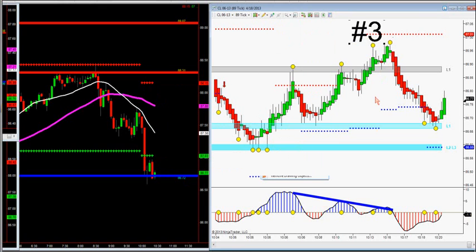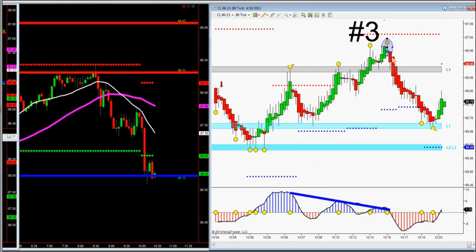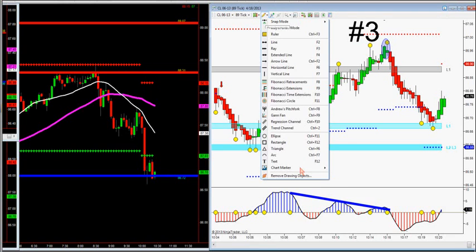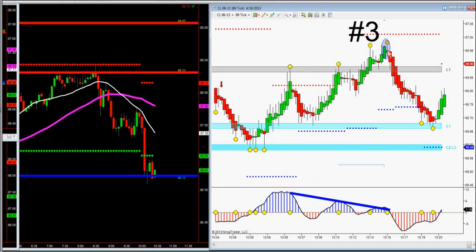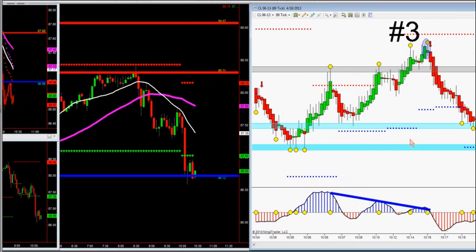There's your spinning top. I teach you to look for a spinning top right at the retest. Doesn't get any prettier than that. There's my spinning top. Look for a doji or spinning top for an indecision candle. Red reversal bar. You're good to go short. Right there. Number 3 trade.